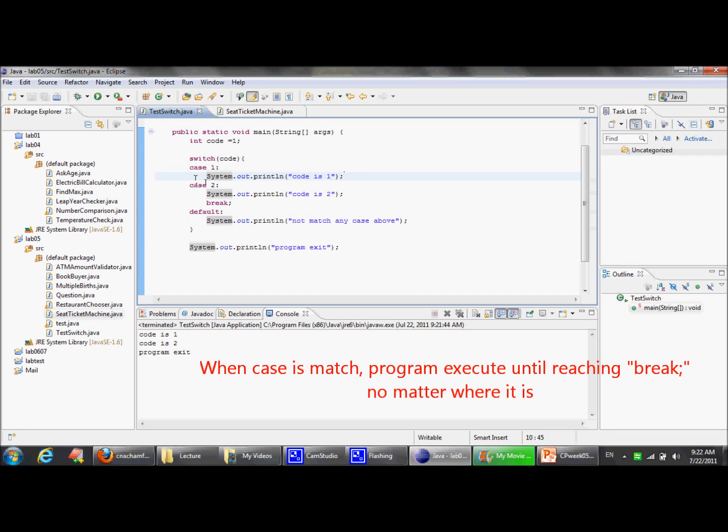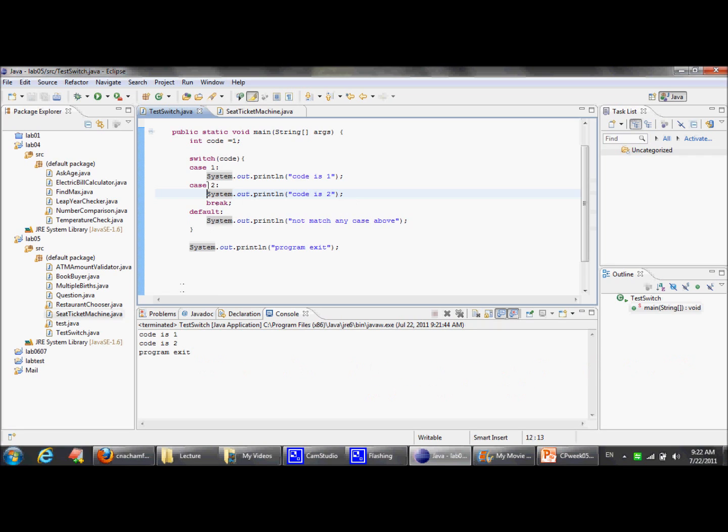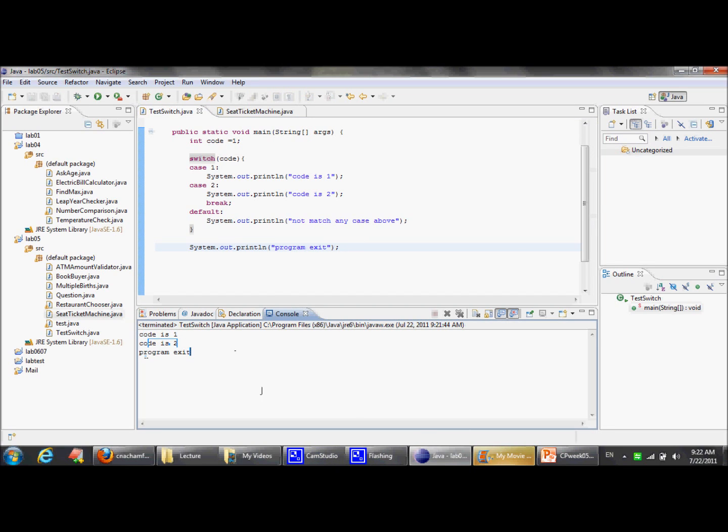If it doesn't have break here, it will go into the other statements inside the other case, which is this one. So it prints out sys out code is 1, sys out code is 2, and then when it gets to break, it goes here after the switch bracket and then executes this one. That's why it prints out code is 1, code is 2, and program exit.